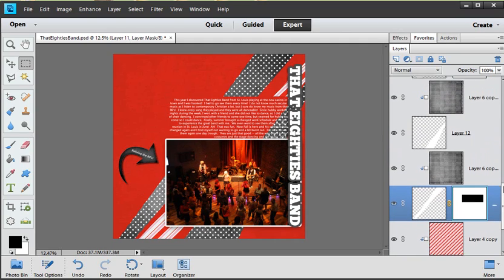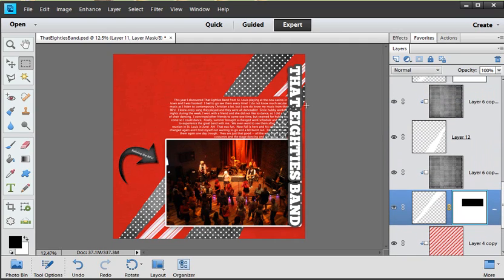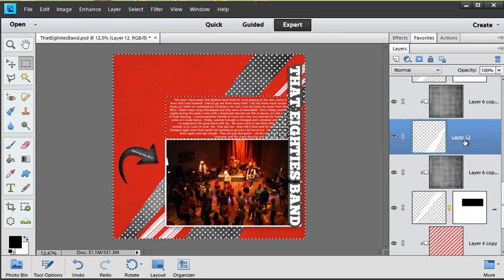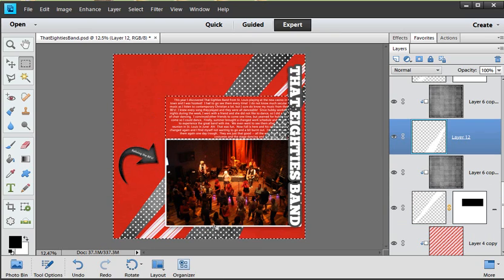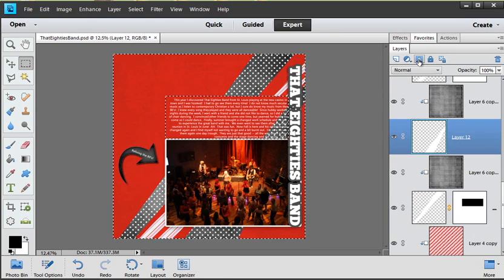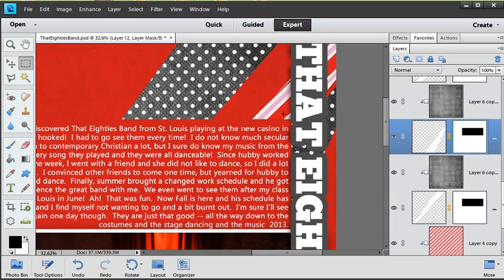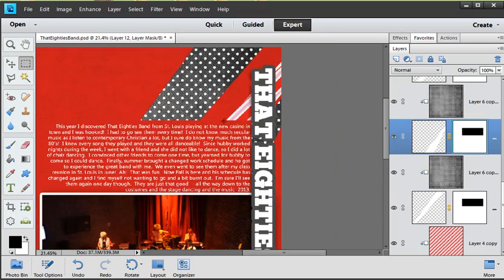So I'm going to do the same one for this one here. Hold down my Control key, click on the layer mask to get my marching ants or my selection of this mask. I'm going to click on this layer here, which is the template for this, and hit the mask icon, and just like that it pastes it right in there, so I don't have to go make the same one again, and you can see it's lined up perfectly.